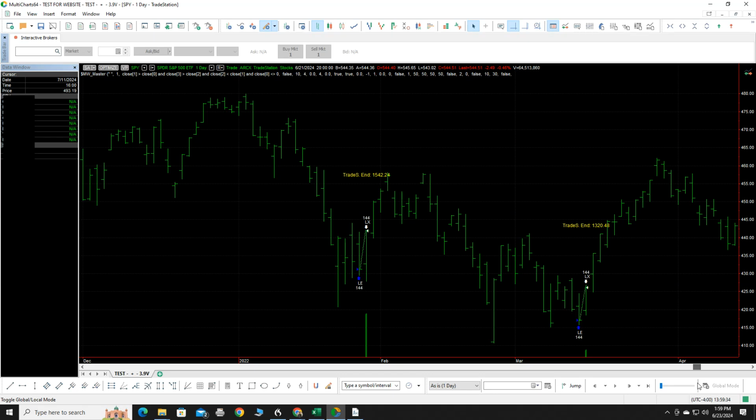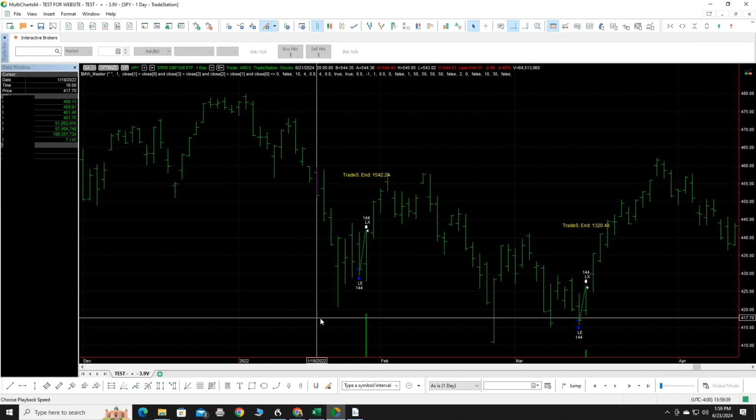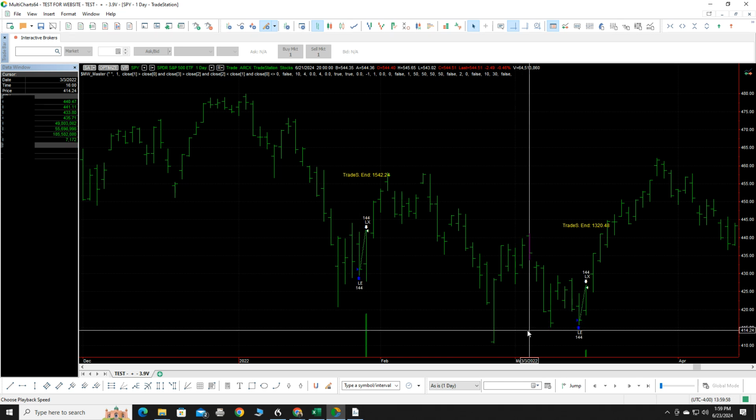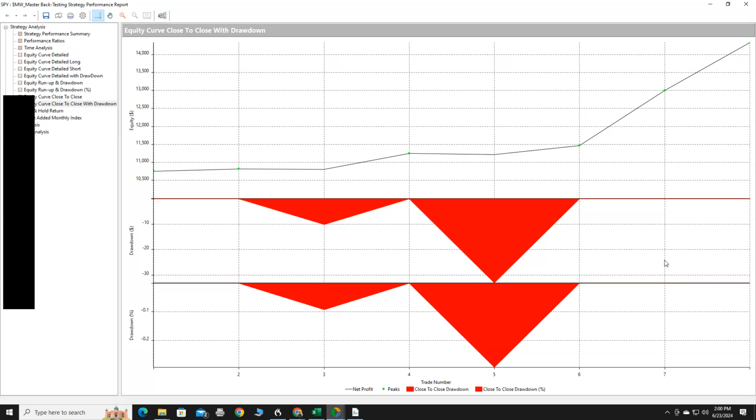Doesn't happen very often, but as you can see, we had an up, 1, 2, 3, 4 downs, then an up, 1, 2, 3 downs. On the 3rd down, it bought, anticipating there will not be another down move again, in which it was correct. Same thing here. Up, 1, 2, 3, 4. Up again, 1, 2, 3. Boom. What were the performance numbers? I'd say that's a pretty good equity curve.